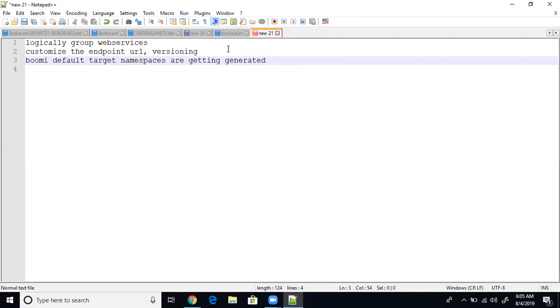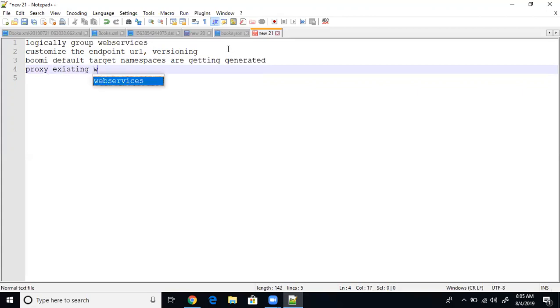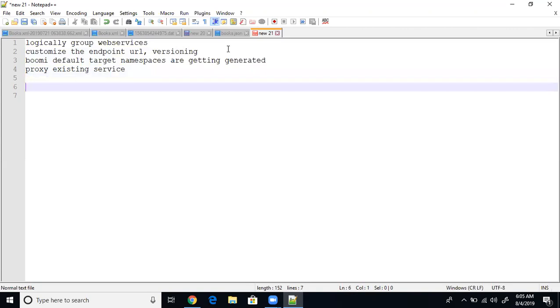We can have an option whether you want a default namespace or not. The option was there earlier, but in the web service server component you don't have it. Another thing is you can make an existing service a proxy.